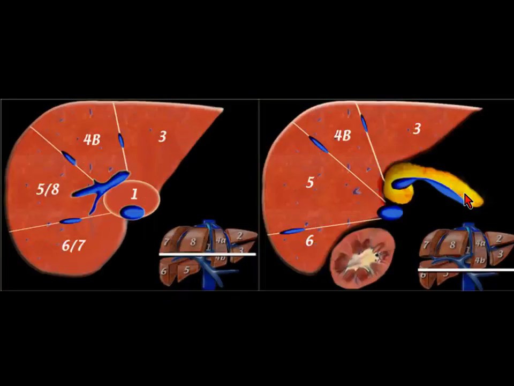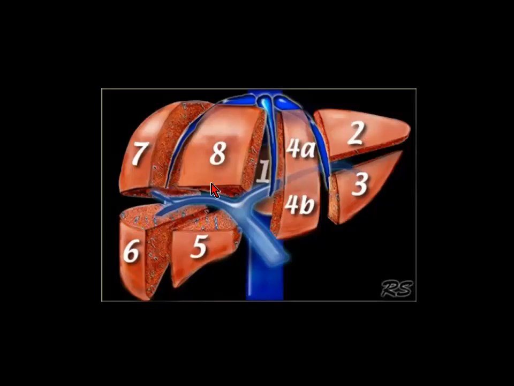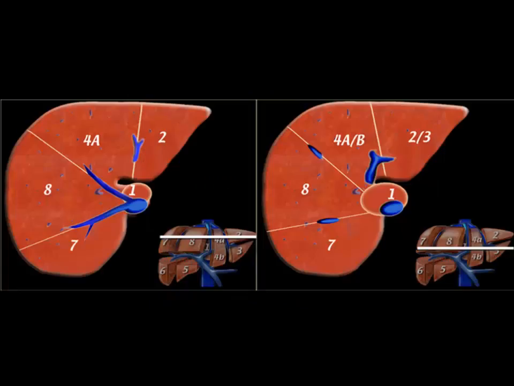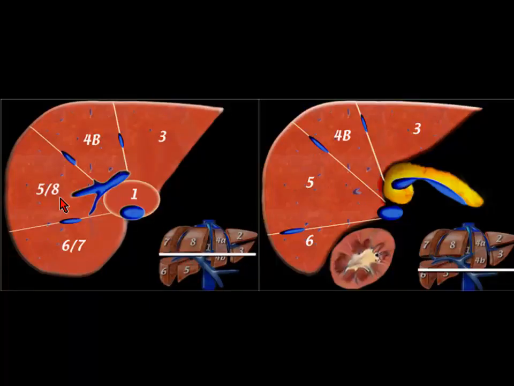And then this is the pancreas, this is the splenic artery forming the portal vein. So this is below. So you've got 3, 4B, 5 and 8. So this is just the overlap. Sometimes you get the overlap, so you don't know where you are, so you can just mention 8 and 5, so the clinicians or the surgeons will be aware of that. And 6 and 7. So you've got this IVC, so along the IVC, segments 6 and 7 overlap. And then if you're coming further down, then it becomes 3.